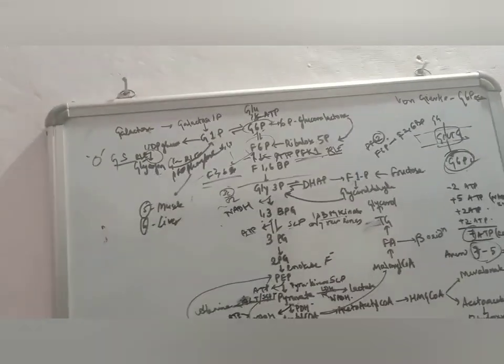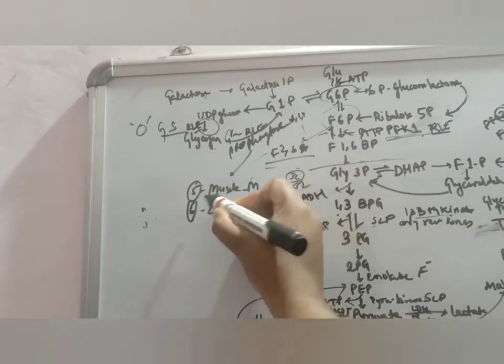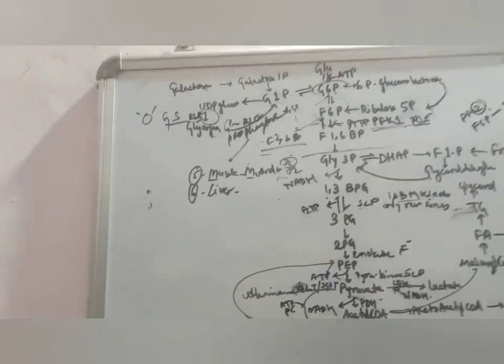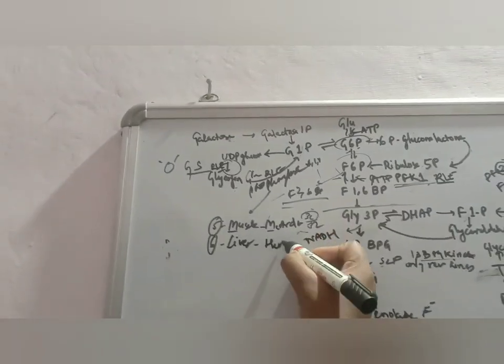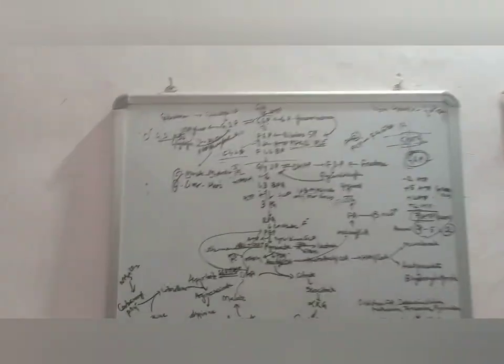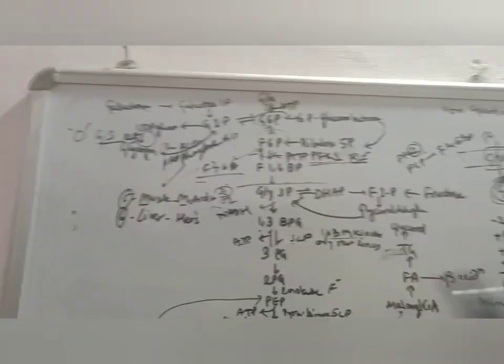liver glycogen phosphorylase defect. And you must be knowing that the muscle defect is McArdle disease, M for muscle, M for McArdle, and for liver there is no mnemonic, just the opposite one. Liver is Hers disease. Hers disease is very rare, it never comes in the question, so you don't need to care. McArdle often comes. Why it comes in the question? You have to know. I'm just telling you the keywords.